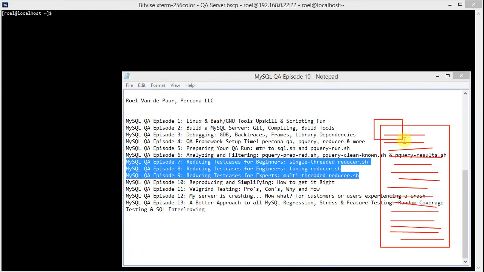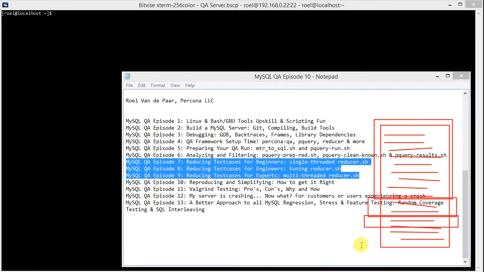Then in the first episode, episode 7, that was talking about reducer, we would have covered maybe about this many issues. Once you include episode 8, it would be this many issues, and once you include episode 9, although it's slightly different when we're talking about multi-threaded, let's assume that in total we would have handled about 85 to 95% of all issues.